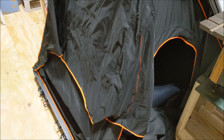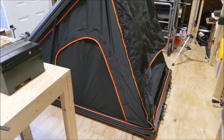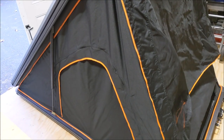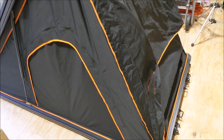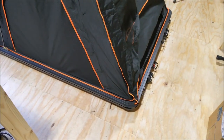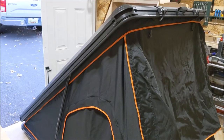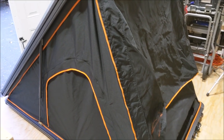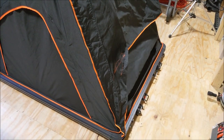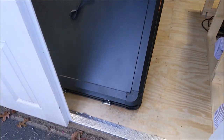All right, let's take this off and look around inside. That is really adorable. That is really cute. I haven't looked inside just yet, other than just peeking through real quickly into the open side. Popped right up. Initial impressions on the stitching look pretty good. That is really adorable. It smells like Harbor Freight tools, which is probably pretty appropriate. But overall, as far as the exterior goes, we're looking pretty good.